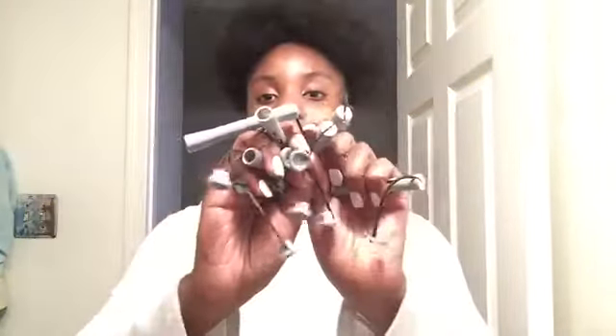I also recently purchased a whole bunch of hair rollers. When I had the side mohawk, I kept straightening my hair almost every single day and got scared of heat damage, so I decided to stop and just get some rollers instead. I also have the Afro pick — you know, the fist pick. And I have two rat tail combs — a yellow one and a black one, though I'm not sure where the yellow one went and I really need to find it.